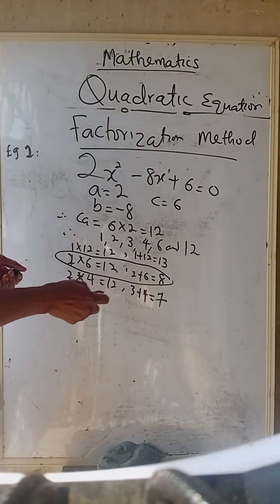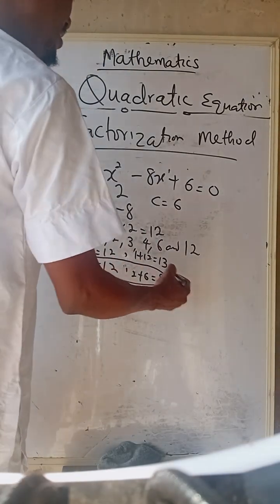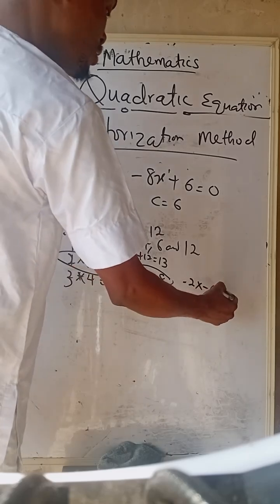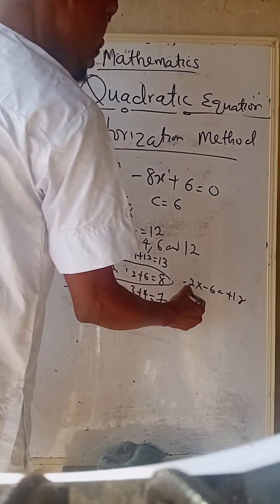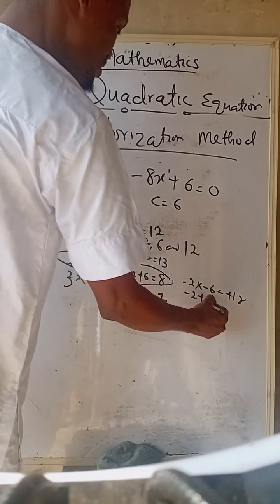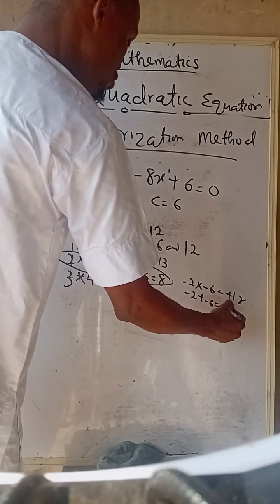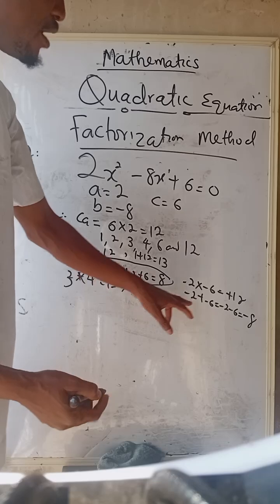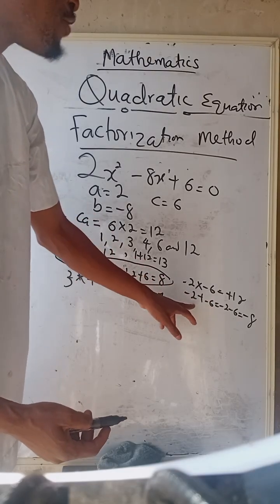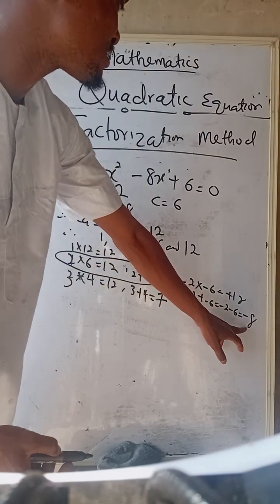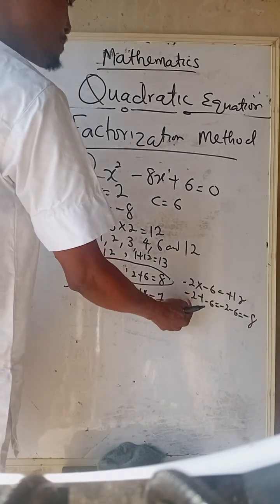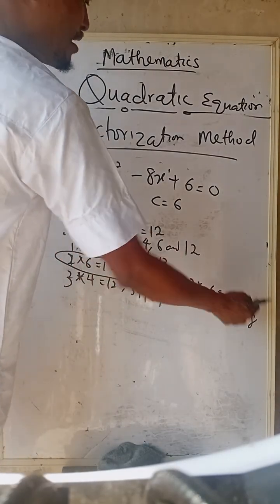So if you look at it, it is only this one that looks like what we need. So let's assume we now change this one to -2 times -6. We are going to have +12. -2 plus -6, which is the same thing as -2 -6, is going to give us -8. You are owing me 2 naira, you are owing another 6 naira. If you add them together, you are going to have -8.